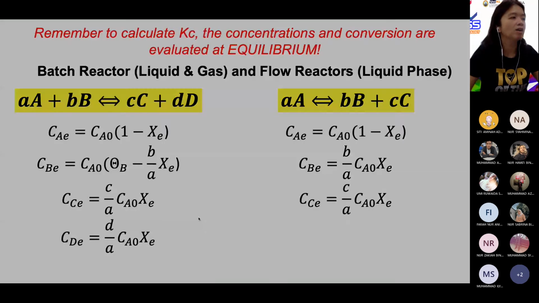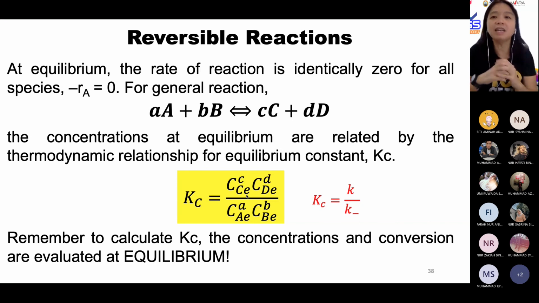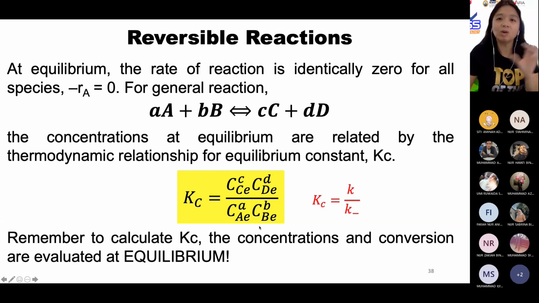Okay, sebab tu sebelum saya pergi forward, saya lupa nak beritahu ni. Bila saya express yang concentration ni, kamu kena ingat this equation yang dalam kotak kuning ni tak fix equation. Kenapa saya kata tak fix? Ingat tak saya kata especially dalam case spesies B ni. Sebab kadang dalam contoh reaction ni, saya berikan A dan B sebagai reactant, C dan D produk. Sebab tu, the concentration of B at equilibrium in this equation berada di bawah. Sebab dalam tindak balas ni, B adalah reactant.